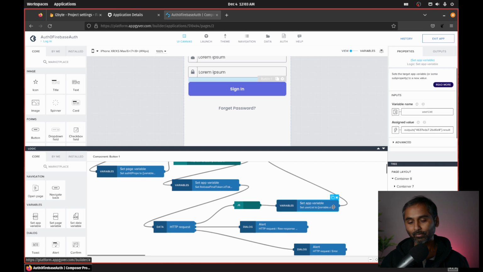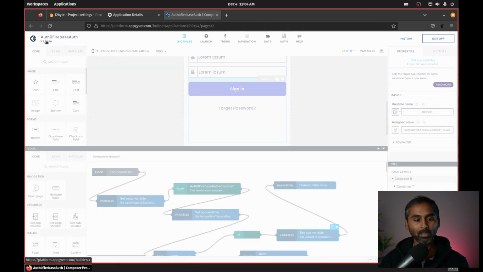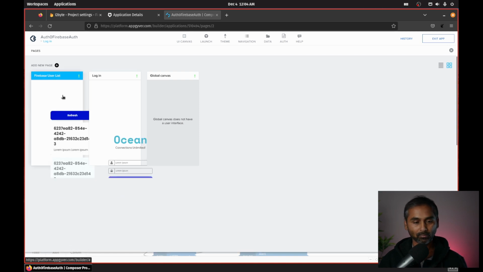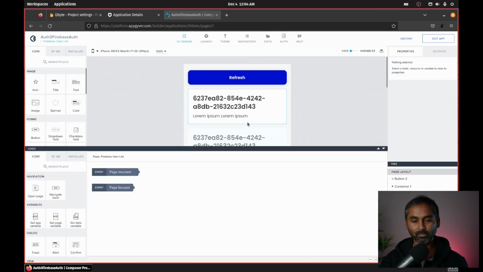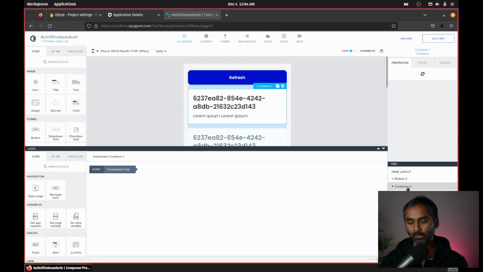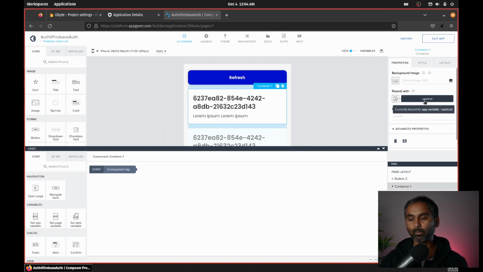And then I set it to an app variable, so it's in a global scope. And then it dismisses the login view. That means it brings on this screen. On this screen, we have this container, which is mapped to repeat with user list.